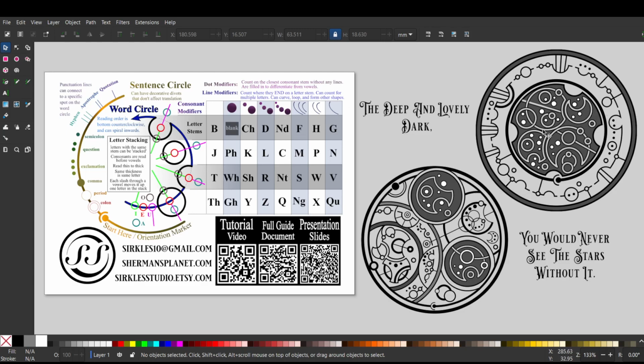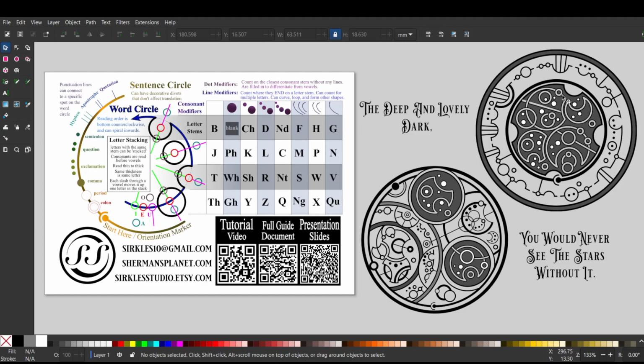Then we have this word here, bottoms here, we have 1, 2, 3 dots closest to this circle inside our word circle. So we have an L, then we have a vowel attached to it, and that vowel is in this position, like a bead on a string on the consonant, and that makes it an O. Then we have this shallow divot, so this letter stem with 1 line coming from it, that makes it a V.